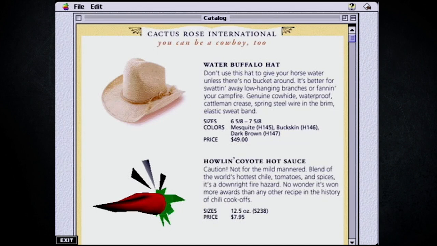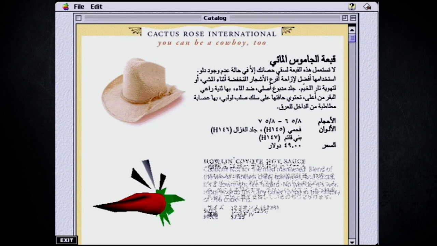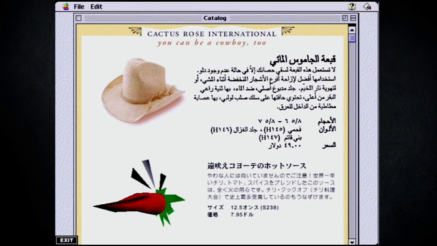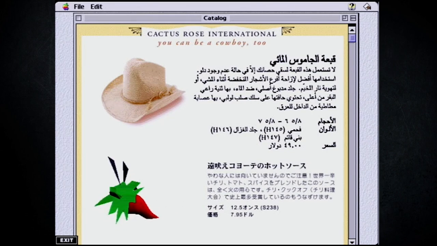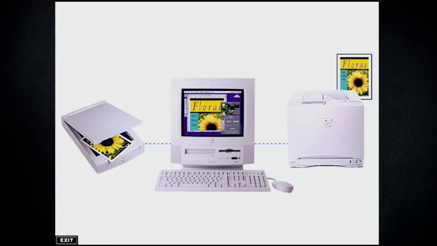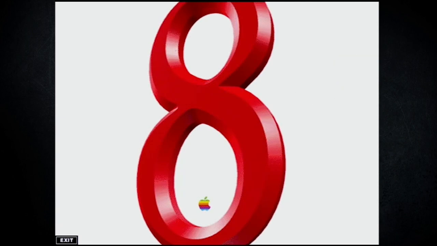Working with text has always been simple. With a combination of WorldScript and QuickDraw GX technologies, it's just as easy to work with multiple languages within a single document. You can also build 3D images into your documents, rotating them until you find the perfect view. With enhanced ColorSync color matching technology, the color you see on your computer screen will match the color of the printout you create. So you can create publications to precise color specifications. Mac OS 8 continues to deliver the premier platform for publishing.